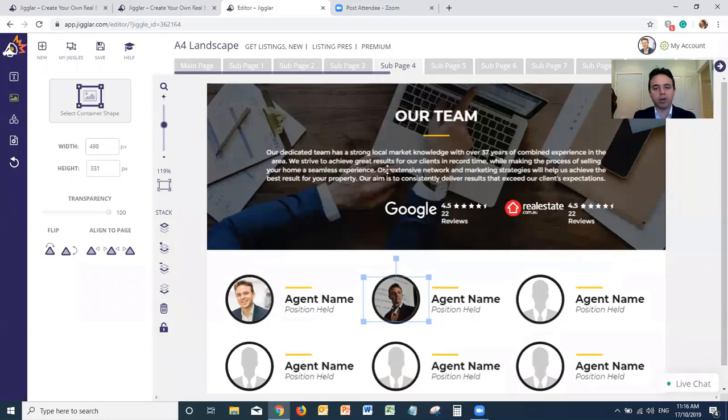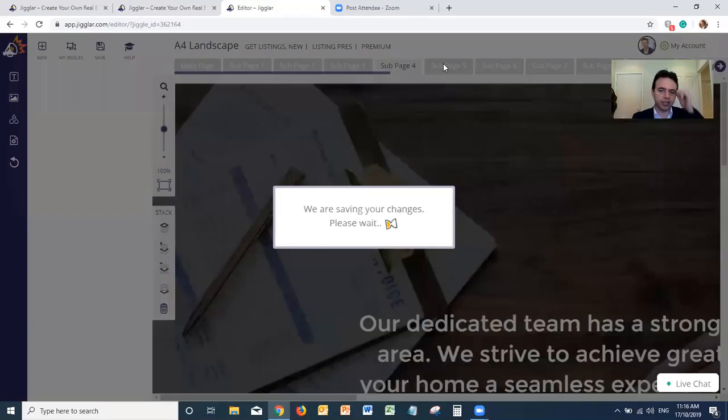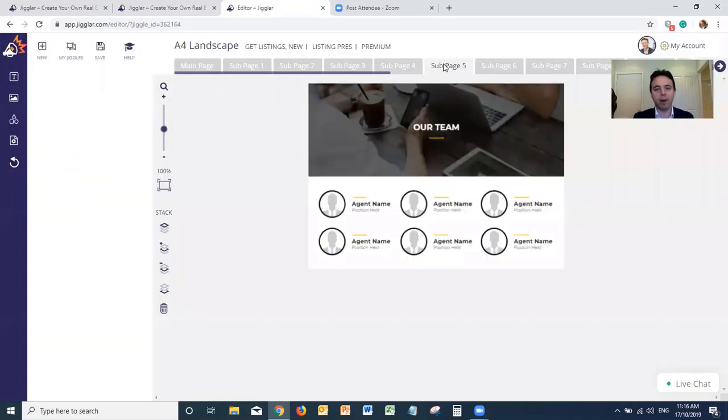This is a little bit of copy. But for me, the dialogue around these pages is this, right? So you've got your different sales agents, and we've got a couple of pages of sales agents. So if you've got more than one page, you can add multiples, right? But then this is how we do it.